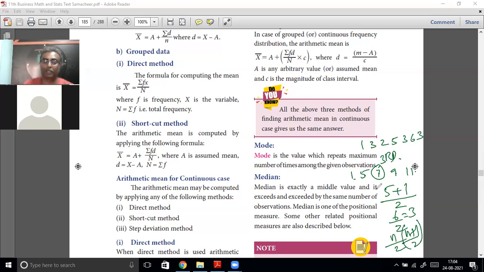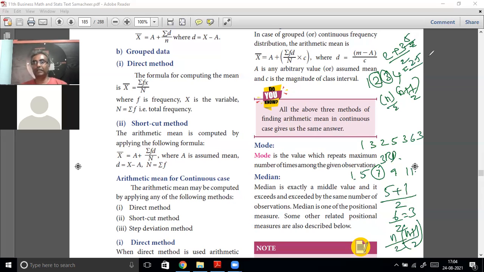Okay, அவ்வளவுதான். இப்போ வந்து 4 தான் கொடுக்குறோம். 1 2 3 4 கொடுக்குறோம்னா அதுல எப்படி வரும்? n by 2 and n plus 1 by 2, ரெண்டுமே எடுத்துக்கணும் இல்லையா? அதனுடைய ஆவரேஜ். அப்போ 4 by 2 வந்து 2, 2 plus 1 is 3. இது ரெண்டுத்துடைய ஆவரேஜ் 2 plus 3 by 2 that is equal to 5 by 2, that is equal to 2.5 அப்படியே எடுத்துக்கணும்.